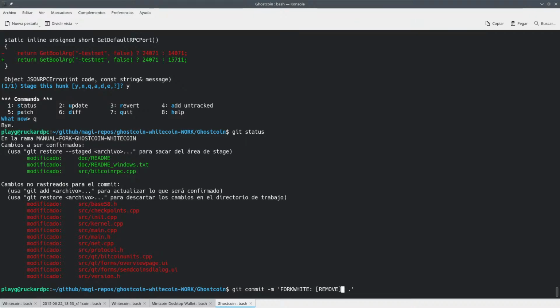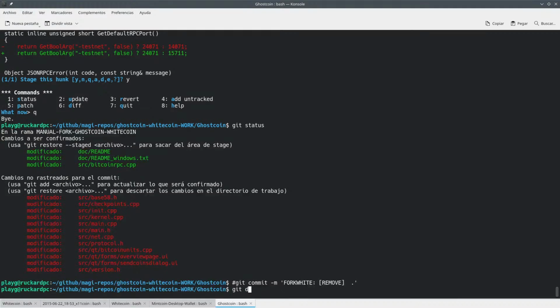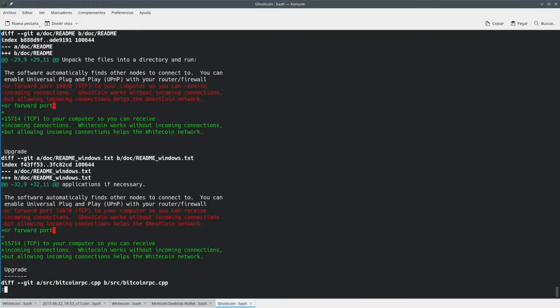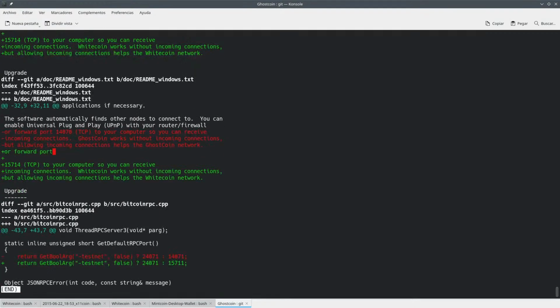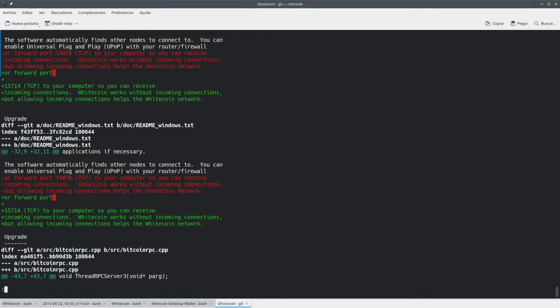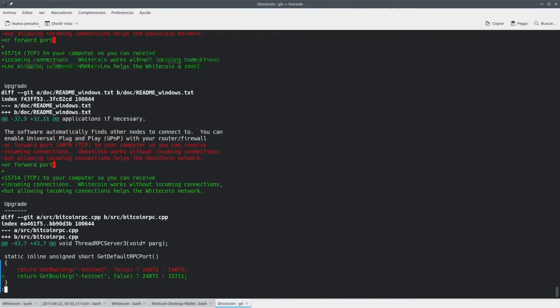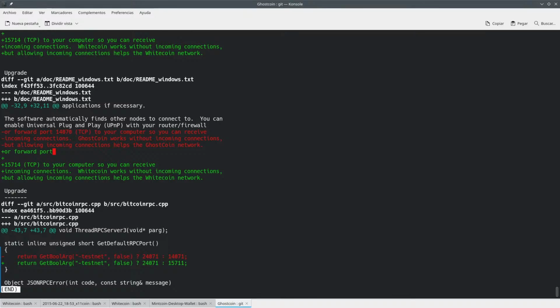Wait a moment, we need the ports, because otherwise this is not okay.